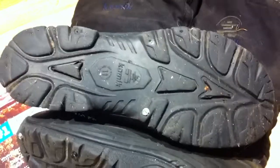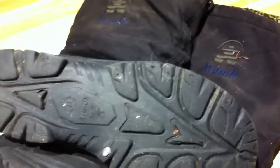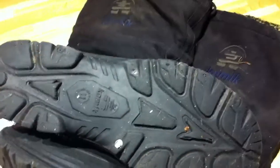Okay, here's my tip. It's a good tip for ice fishing or just wintertime in general, for your winter boots. It's non-slip and just works awesome, but over time they will fall out, so you have to replace them. But it's not much, for the price of them.